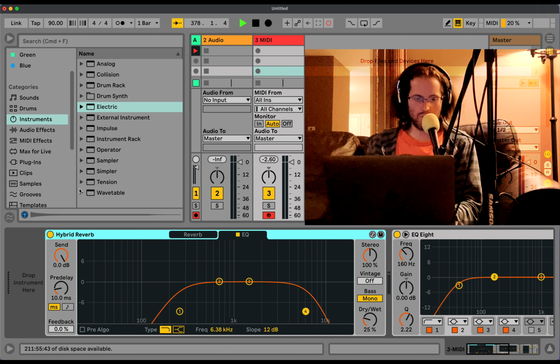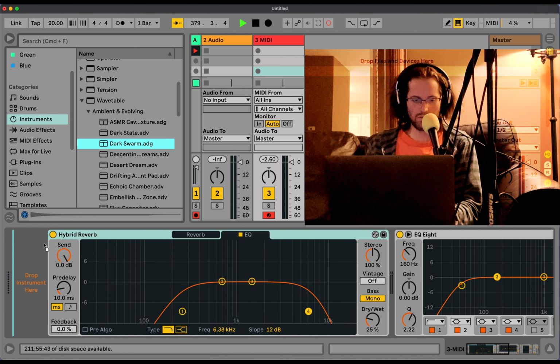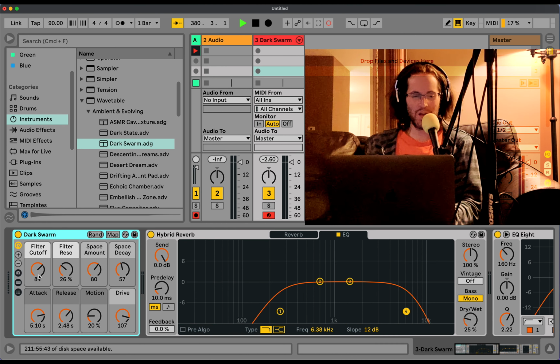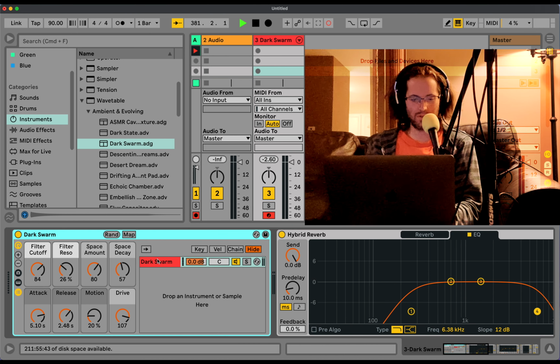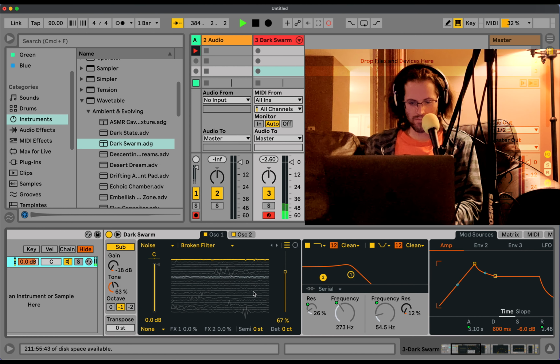That's why with Wavetable, I want to go to ambient and evolving, but I just want Wavetable. Dark Swarm. Let's see, dark. See, look, watch. I'm going to open this up. I bet you there's multiple. Open up. Ooh, Dark Swarm. This is kind of interesting, right?